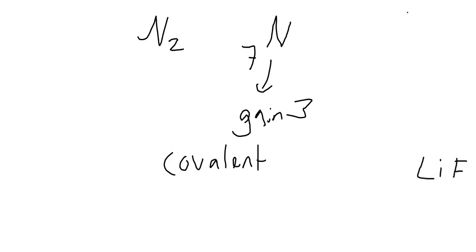If it's covalent, you got to figure out if it's polar or non-polar. So is either of those nitrogens going to pull the electrons harder than the other one? Well, since they're both the same thing, they're going to have equal amounts of hold on the electrons. So they're not going to pull harder than the other one. So they're non-polar. Let's try another one.